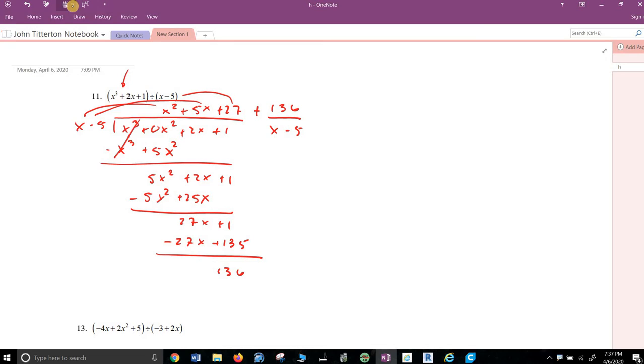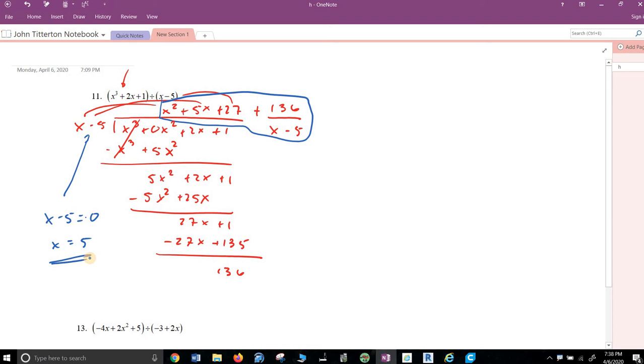And that is more or less our answer right there. Something called synthetic division, which I highly recommend learning. You have a divisor of x minus 5, you set it equal to 0, and you say, well, 5 is what works. So you write down 5 and you put it in what I call a notch. I've seen a lot of people call it different things. And then you put down the coefficients from here. 1, 0, 2, and 1.